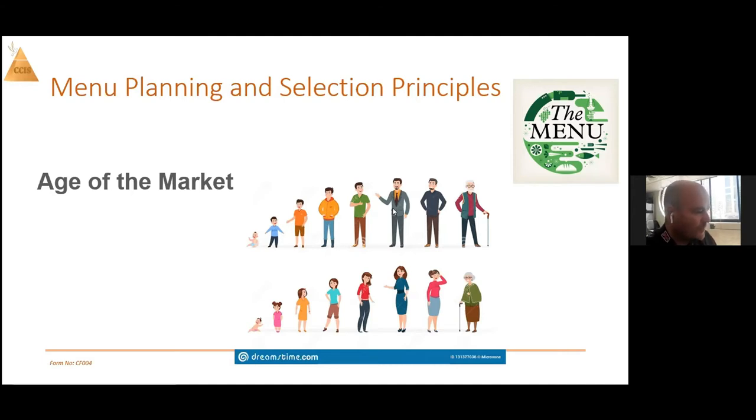Then we're looking at old people, whose energy level is obviously much less. So they would need less energy. They would also need less protein because they're not building their bodies. They're just basically maintaining. So they need nutrients, minerals, vitamins, all these types of things. Okay, move to the next one.